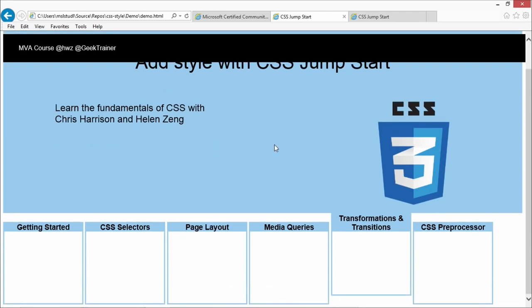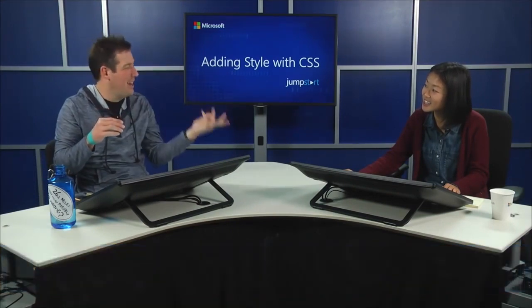One of my favorite little tricks to do with the overflow is to use scroll. That way, rather than having to use iframes, you can just set up the div tag. It's got that huge block of text, and you just want scrollability inside of there. If you set that overflow to scroll, it'll automatically put in a scroll bar inside of there, which is I think a neat little trick. Yeah, exactly. So you can have a little text box with a scroll bar next to it instead of having a huge chunk of text that would take up the entire page.